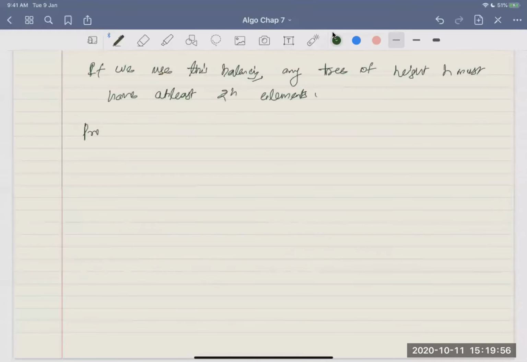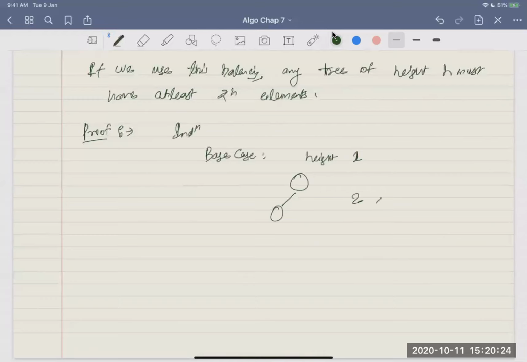And what kind of technique can we use to prove it? Actually we can prove using induction. So base case, you have a tree with say height 1, and there are at least 2 elements. Yes.